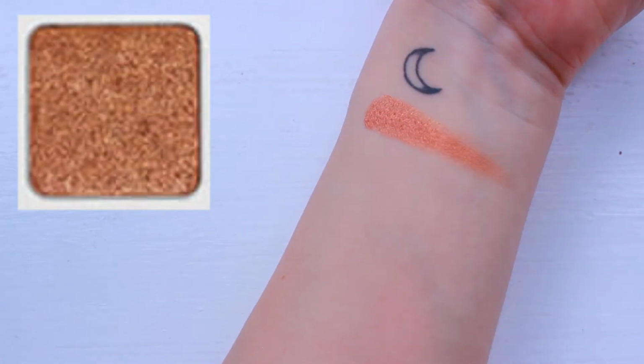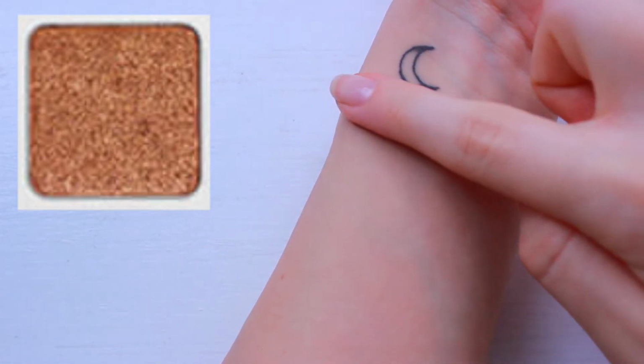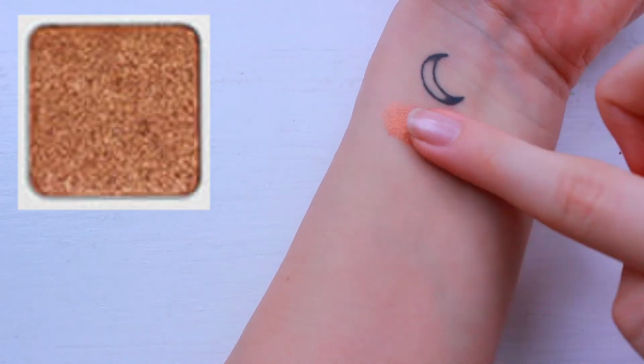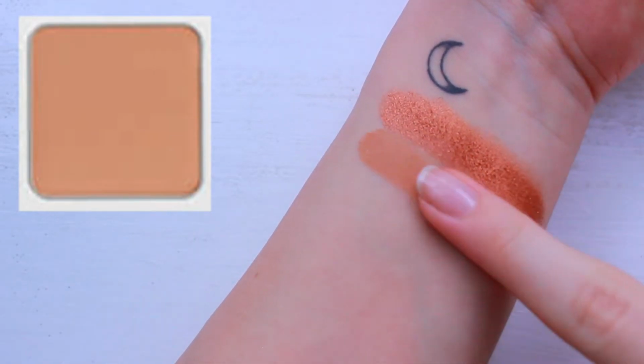Now we're moving on to the mini nude palette, and again, if you own the Dream Street palette, you have this one. The first shade is called Bronze Age, which is a metallic peach bronze, and I find that the shade Stardust from the Dream Street palette is very similar. Stardust and Twinkle are relatively similar, however, I find that Stardust is more peachy and bronzy, and Twinkle is more of a rose gold.